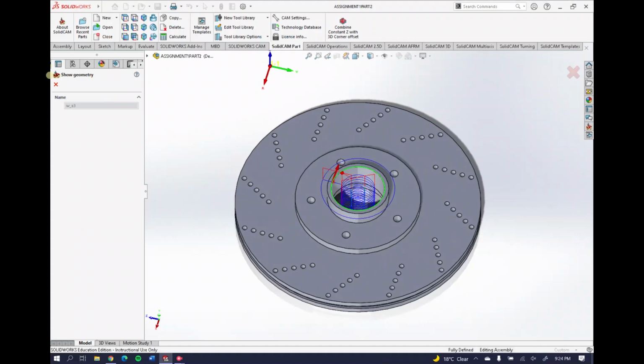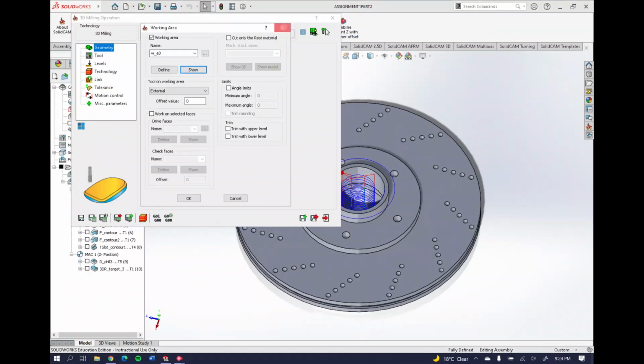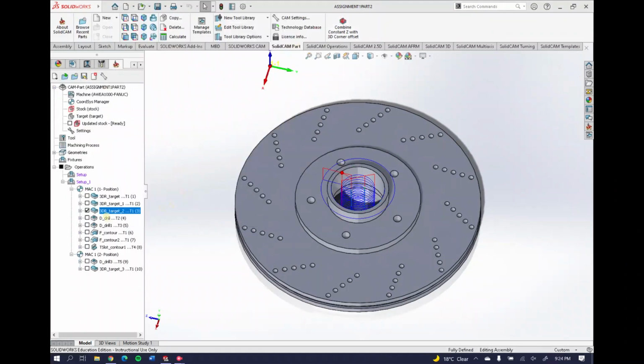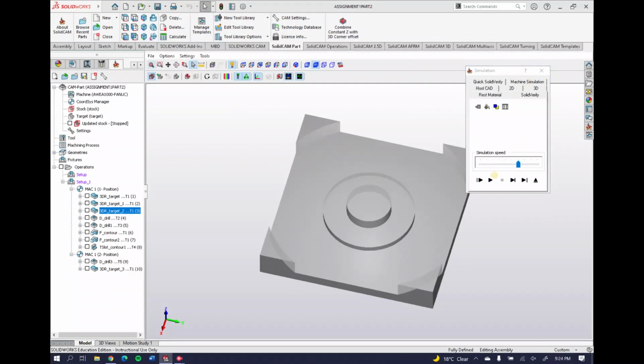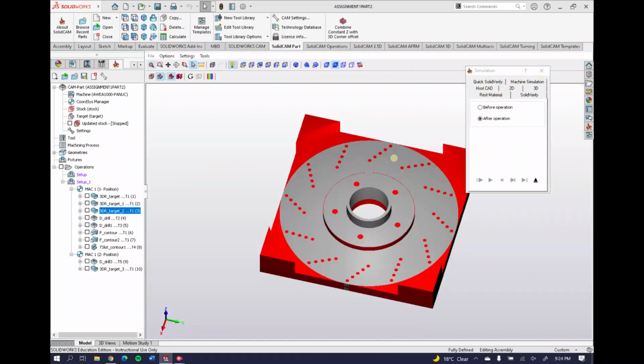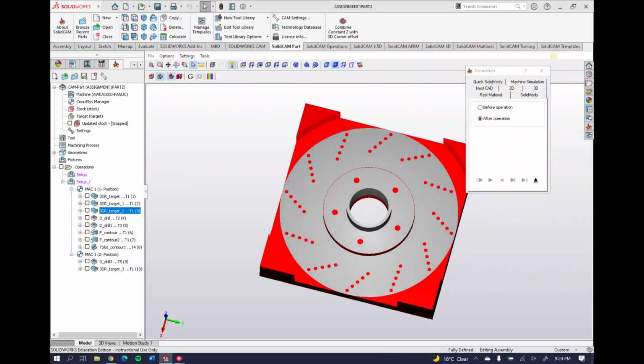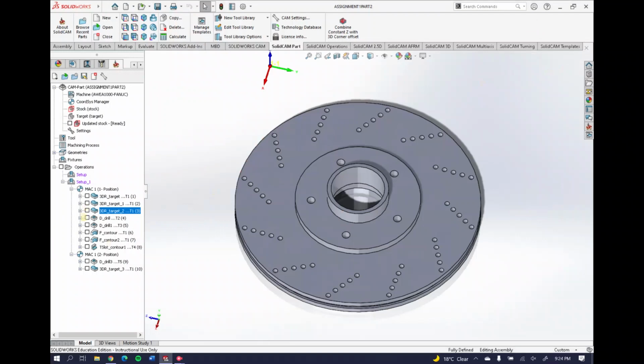It will just be around here. So there we go, that was it. We'll simulate that and show you. That will be it. There we go. And finally, for everything else, this will be our object after the cut.